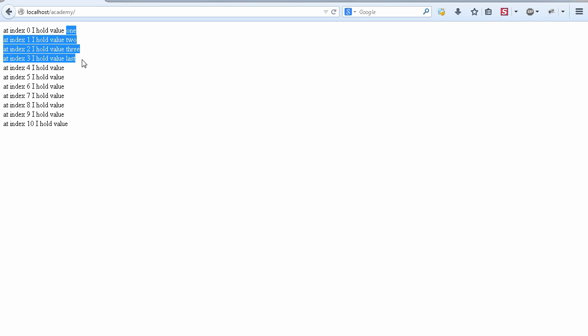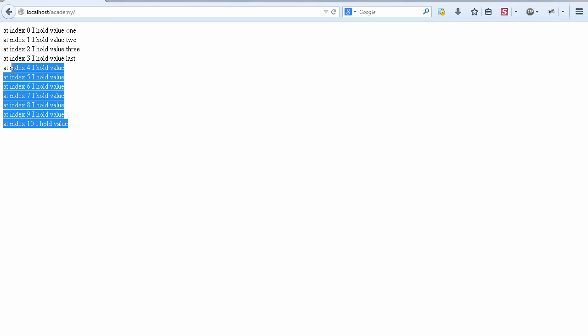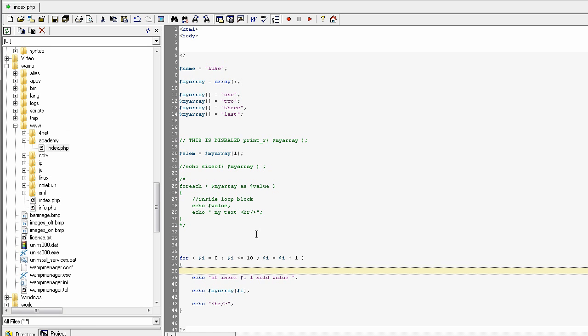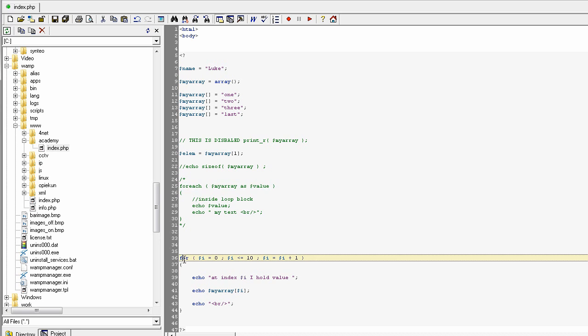As I said before, if you go over the boundaries of the array, PHP will not give you an error and will continue to display or return empty values. So we have just done another way to iterate over the array. Instead of the foreach command we use a for, but it's not quite good because we are using the value 10 and it's not nice. Why is it bad?